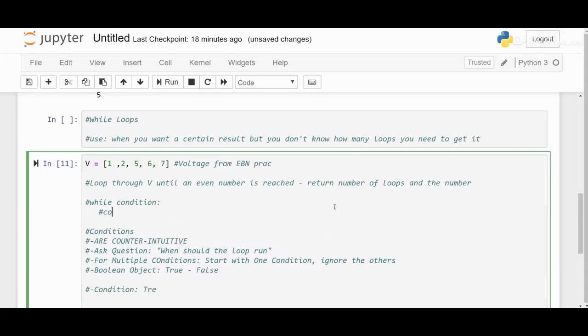The code will repeat, or loop, while the condition is true, until the condition is false.